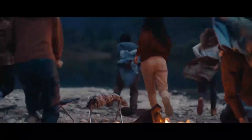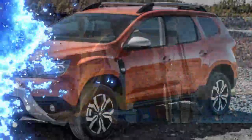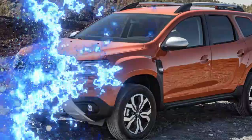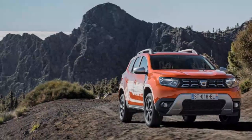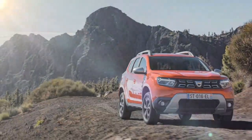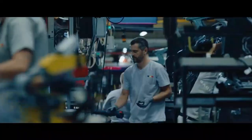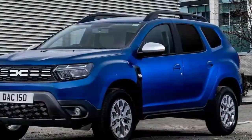Why? Because the Duster has long been an unpretentious, reliable ride that gets you from point A to point B with ease. It sits high off the ground, so loading kids into the back is hassle-free. Its materials may not be luxurious, but they're practical. If a shopping cart grazes it, you're not looking at a fortune in repairs. And with the option for all-wheel drive, it's equipped to handle mud, rough trails, and even pesky puddles on the school run. The Duster is simply everything many people need in a car, without the excess.